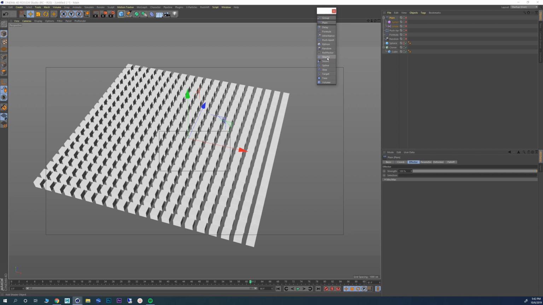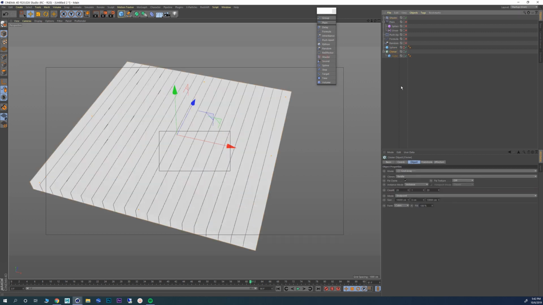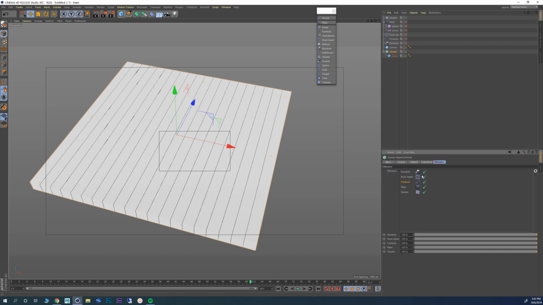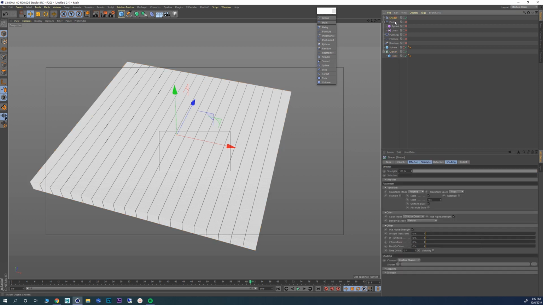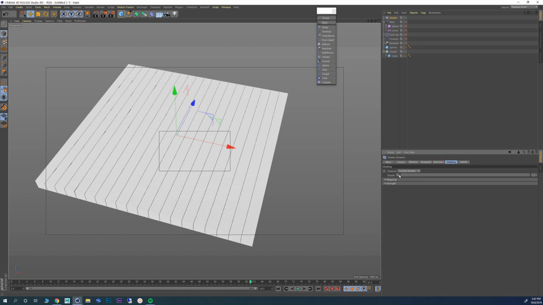The other cool one is the shader effector. If I select the cloner, click on the shader effector, see what happened. Let's make sure in the effector I already have the shader. The rest, as long as they are set to off here, I don't care if they are off here as well. So the shader effector is on. Nothing happened. Why? Because the shader effector doesn't work by itself. It needs some extra step, which is a shader.